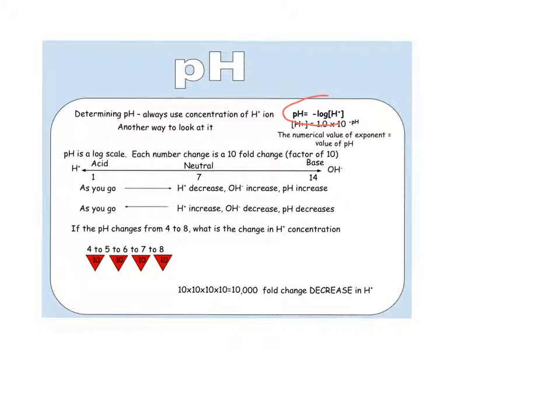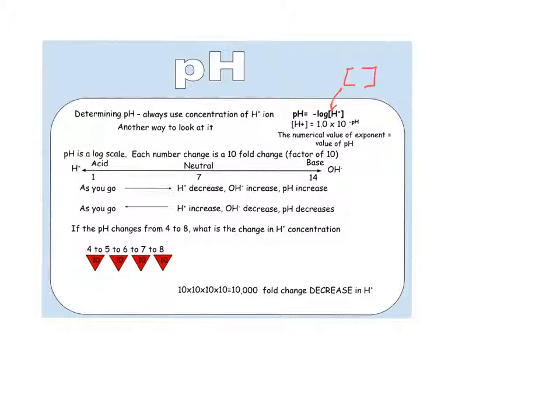Now, we know what molarity is, and you can see that it's in these little brackets. Let's get an eraser so you can really see. You see these little brackets here? Those brackets mean molar concentration. So if we take the negative log of the molar concentration of hydrogen, we will get the pH.